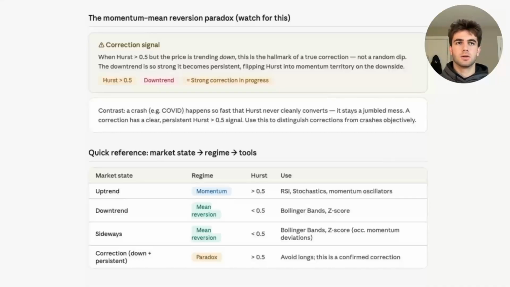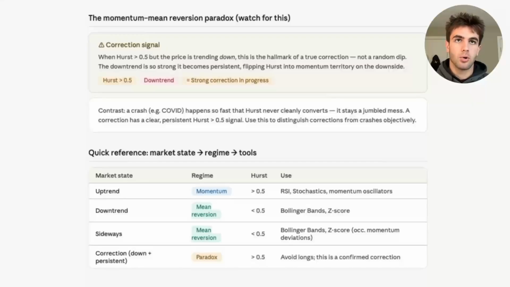All right, and then this is the paradox, the edge case. Like I mentioned, bullish markets are going to tend to be more momentum following, and mean reverted markets are going to tend to be more bearish. But if you have a lot of momentum in the bearish direction, a strong trend in the bearish direction, you can have a Hurst value of greater than 0.5 in a bearish market, indicating momentum market, because it is moving like a momentum market, just in the other direction than it normally does.